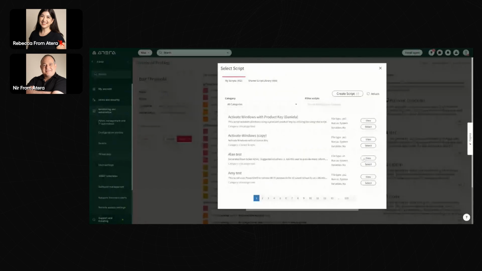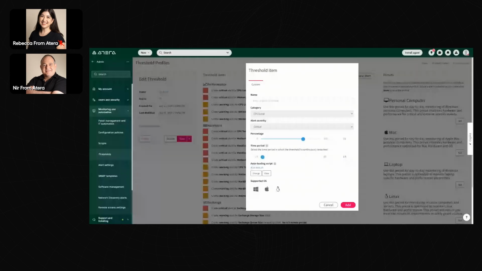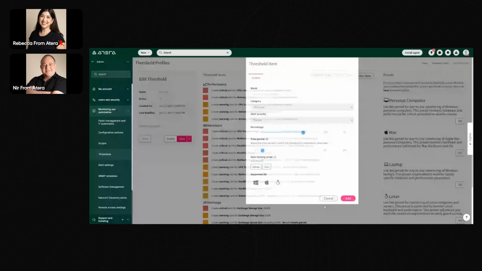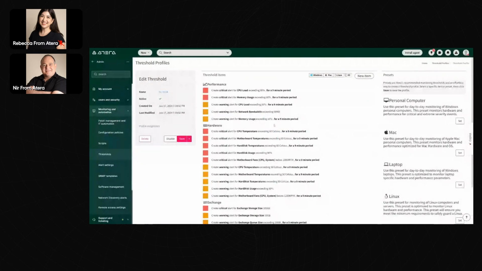And if that specific script is applicable in order to resolve the issue that you see over here, that's great. You can just apply it, add it over here. So you are also getting the added value of being proactive. You're not only getting a message that tells you what happened with that specific alert, you can already actually fix it. And you should be able to even get, if you want, a notification when that specific threshold is resolved. That's a huge and great thing that you can take advantage of.